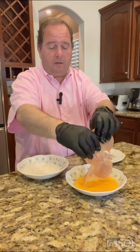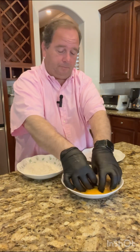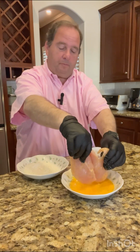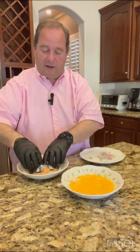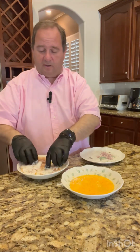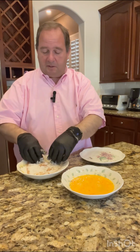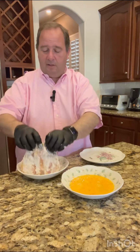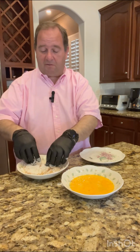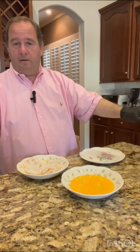So real quick, and then I'll put it back on the plate and we'll use this when we go cook. Right into your egg wash, right? Just like that. And then straight into the flour, which will create a breading on top of it and coat that real well. Then we'll be ready to cook with this. I'll just make sure all of it's covered in some of the flour, but pretty simple, pretty easy. If you have any questions, obviously just always chime in and ask, but that's all there is to it.